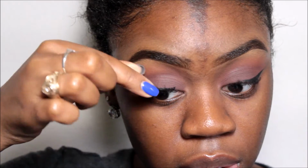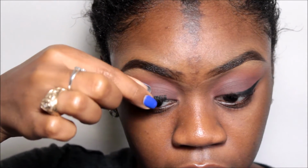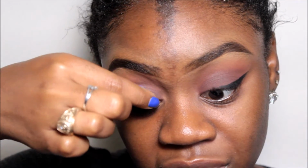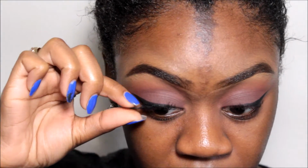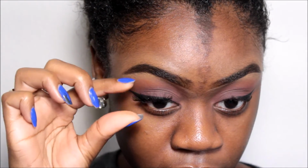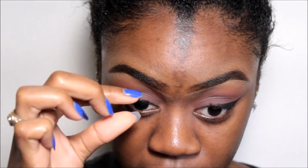I'm going to be popping on these lashes. These are the wispy lashes from the Blue Box from your local beauty supply. I've said it before, I love these lashes, love them. So I'm going to go ahead and just push these lashes into my lash line so that they blend with my real lashes.